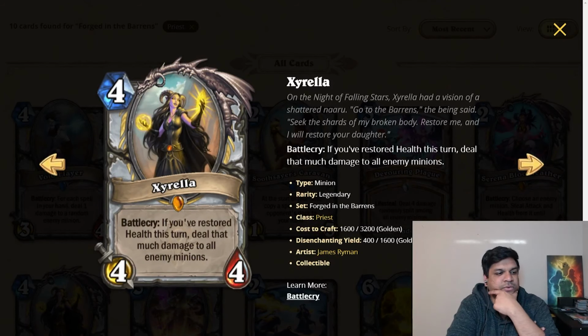Zyrella. 4 mana 4/4. Battlecry: if you restored health this turn, deal that much damage to all enemy minions. I know a lot of people want this in Arena Priest, or are talking about trying it in Arena Priest at least. And I think it's bait, right? So let's say you've already played Raza. So 0 mana heal your face, deal 2 damage. But that's starting on turn 6, and at that point you have Dragonfire.